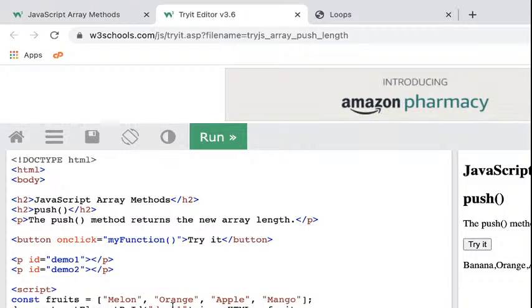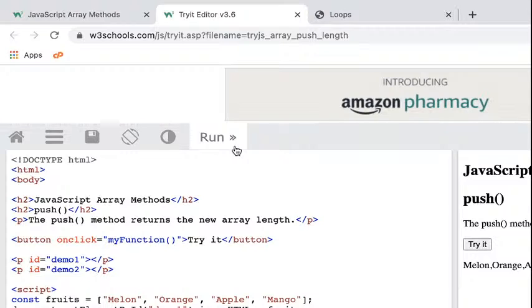That's fine, it's fruits. When you run it, that's what it's showing. Melon, new array, is showing in demo 1 because we said so in the script, the first line of our script. Constant fruits. Inner HTML is fruits.